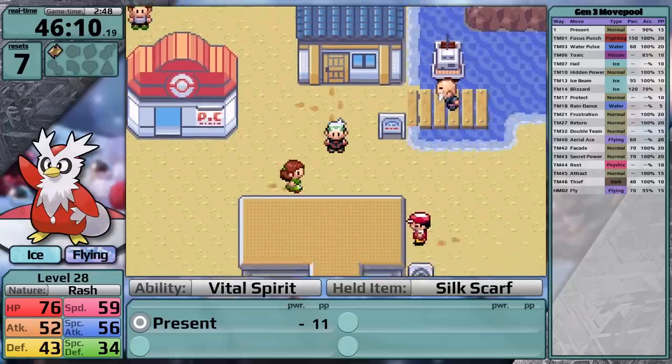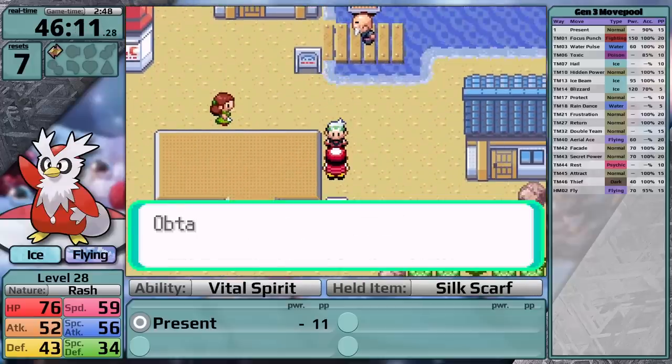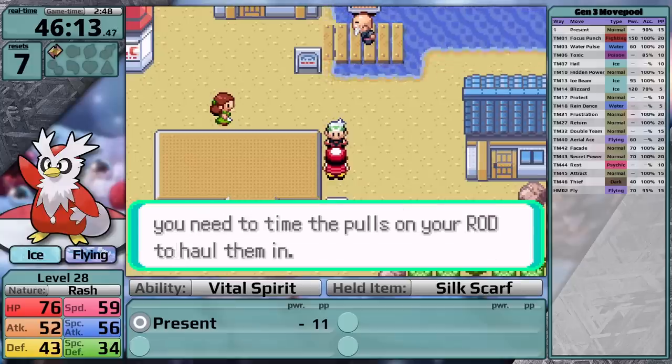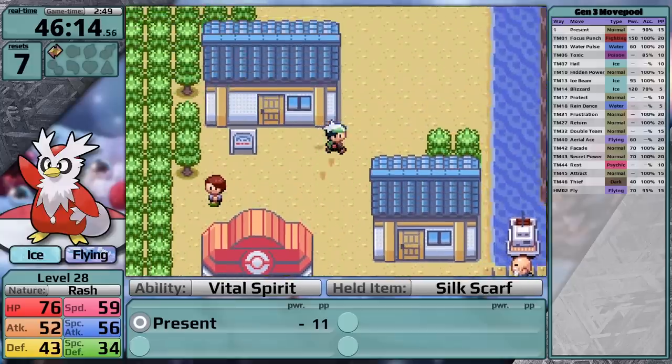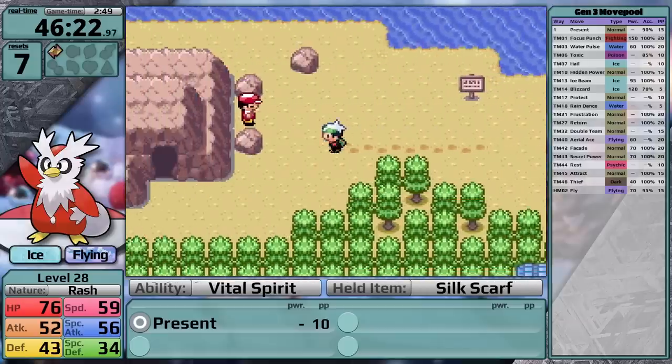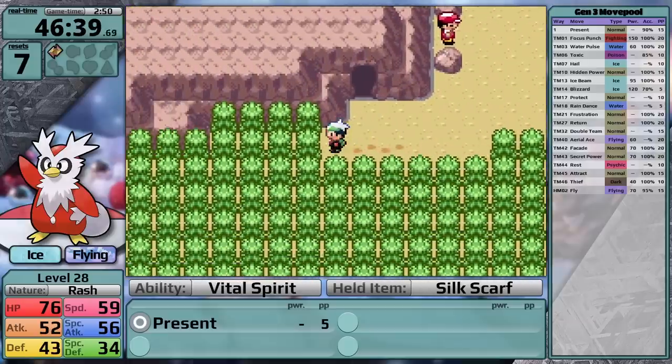So I actually have a question for all of you now, which is, does the Silk Scarf boost the damage of Struggle? It is categorized as a normal type move, despite dealing typeless damage. I tried to research it, but I couldn't find an answer, so maybe one of you knows. But hopefully from this point, I won't have to use Struggle anymore anyways.